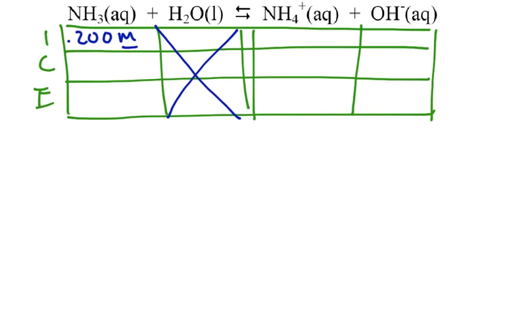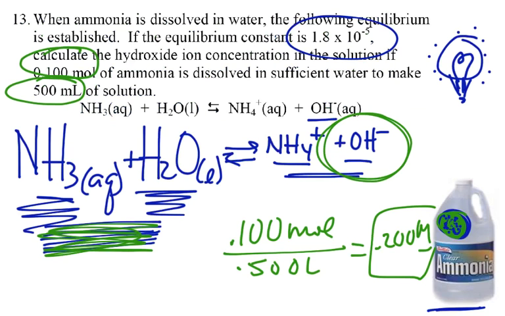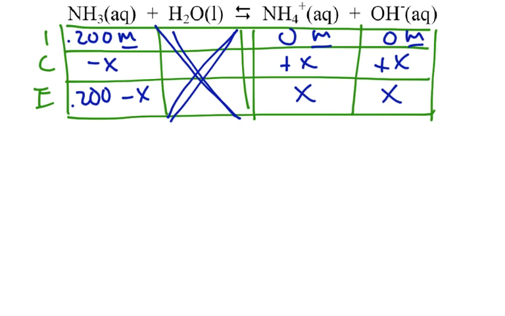Now, we're going to start off here with 0.2 molar. Here's a liquid, so let's cross that out. We're not even worried about those values. And we didn't start with any of our ions. Nothing was added. So we're going to say this is minus x, plus x, plus x, and at equilibrium, 0.200 minus x. Now we go back and do our expression, and we have a value for the Kc. It just says equilibrium constant, so we're going to assume that's a Kc.